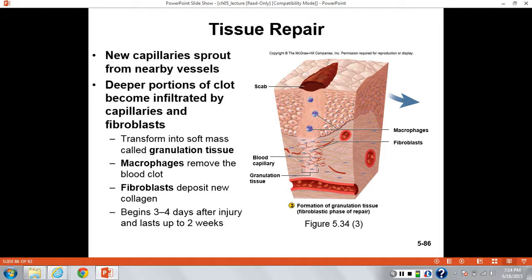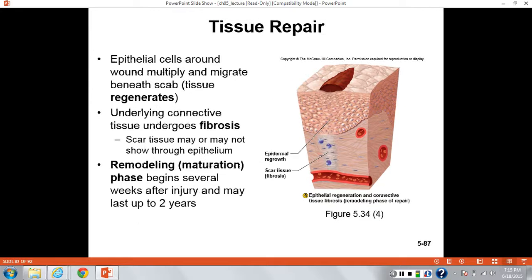So it may begin 3 or 4 days after, but it can last up to 2 to 3 weeks, depending upon how bad the cut is. Now, if it's real bad, you have to have what? Sutures, okay? And normally when they put sutures in, they don't just put them on the outside. They start deep and they start closing just like you want your body to close, from deep to what? Superficial. And then you want the skin to come together and approximate itself, and that should help tissue repair.